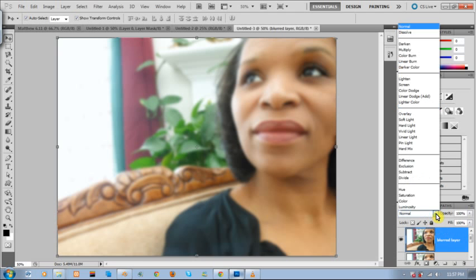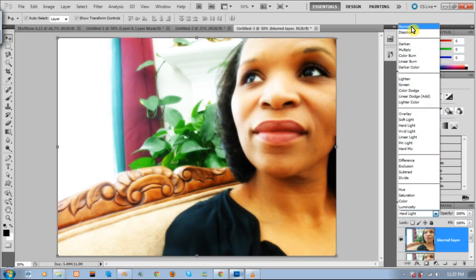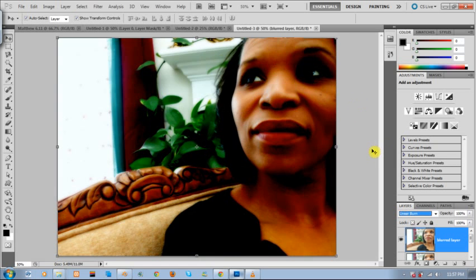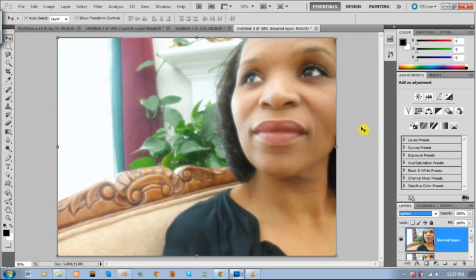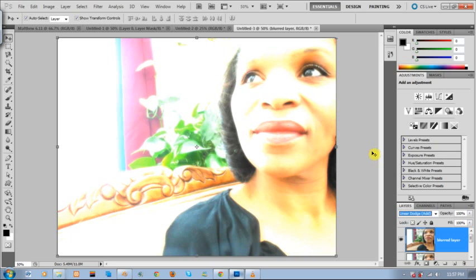Alright, let's change the blending mode. Now I could say we could use the highlight, which gives this lovely effect here, or if you are just an experimenter, you can just click normal on the blending options and scroll down until you get a desired blending option effect. Now the lighten one is really nice because it really highlights the white areas, makes it more bold. As you can see, your eyes are a lot more shiny than they would normally be if it were on a normal blending mode. And keep going, screen, color dodge.